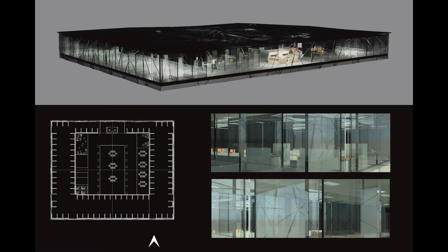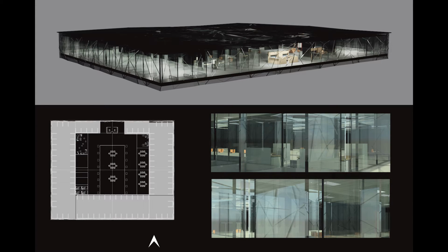As for the programming of our project, we're taking a page from Sou Fujimoto's Musashino library. Whereas Fujimoto-san is representing his library as a continuous spiraling bookshelf, we are populating the peripheral area of our library with the aforementioned reading devices to form a continuous reading nook that can accommodate around 300 readers.